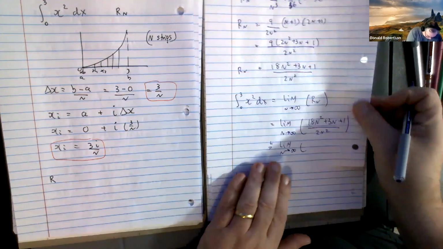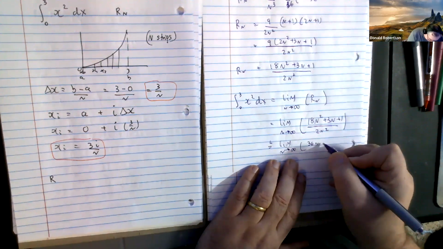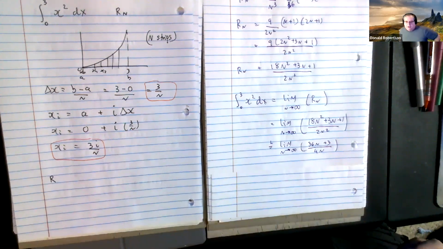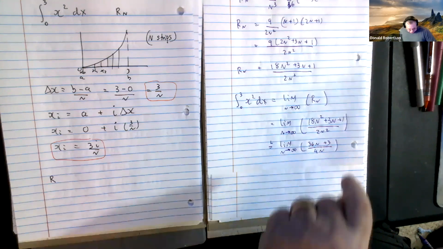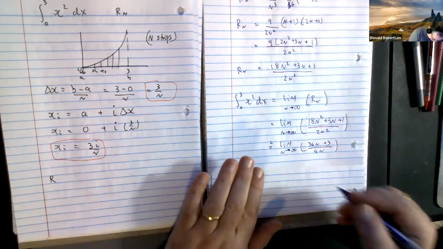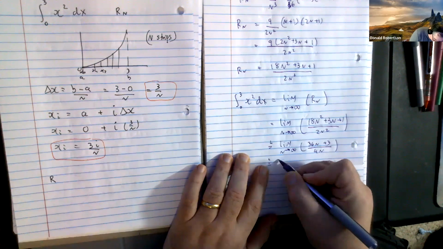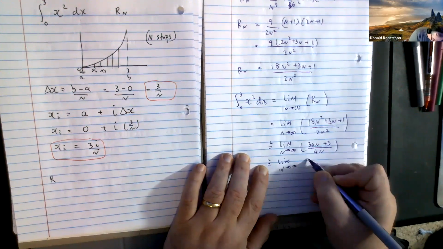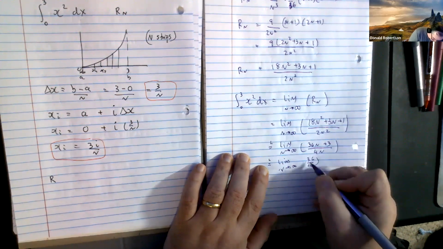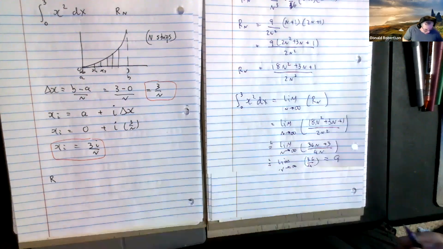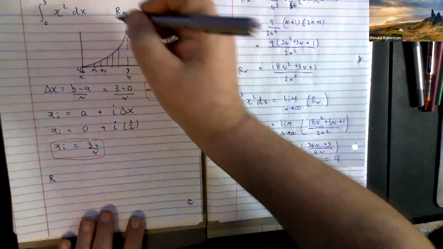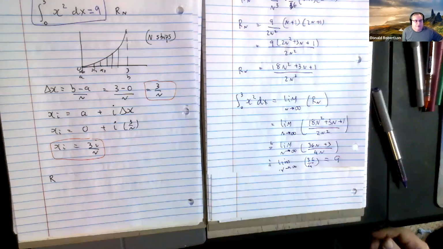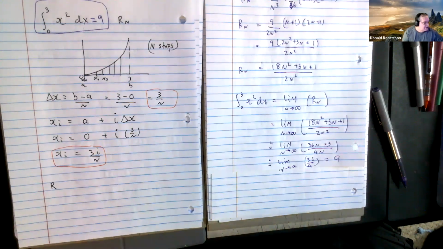If you differentiate the top, you get 36n plus 3. And if you differentiate the bottom, you get 4n. Now, if you plug in infinity, it's still infinity over infinity. So we just do, it's not uncommon, L'Hopital a second time. And 36 over 4, the answer is 9. Wow. We have just found the exact area under the curve x squared from 0 to 3, and the answer is 9.